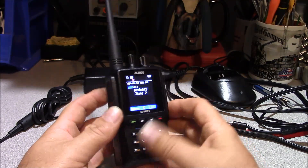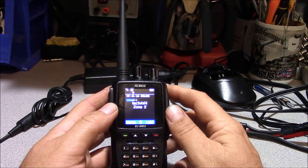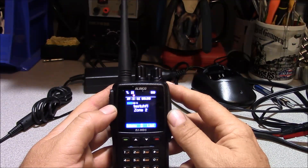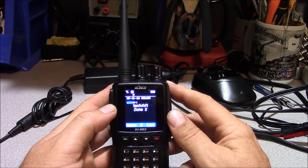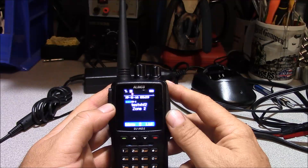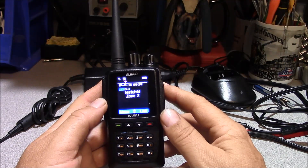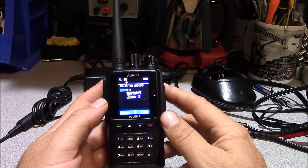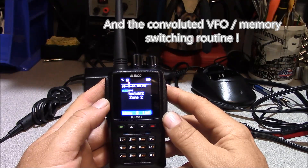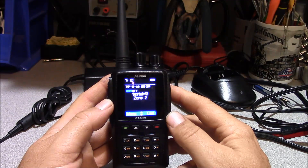What do I think about this radio? I'm glad I bought it. It's a nice compact radio and it's going to fill its role for me just fine. I like the control set, I like the display, the performance is good, the features are outstanding — this video is just scratching the surface. The battery life's decent, the software's decent. I like that the programming cable is not proprietary, and I like the ability to program all the variables from the keypad. The downsides are a very complicated menu, and it would not make a great first radio for somebody. The scan speed is kind of slow. Other than that, I'm glad I picked it up. I hope this helps. This is Brett from Survival Comms — until next time.